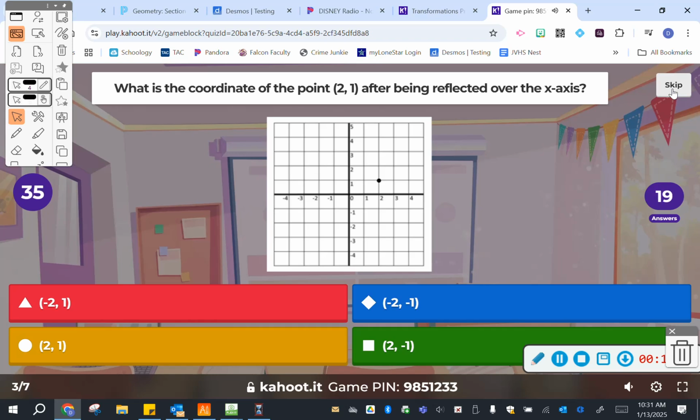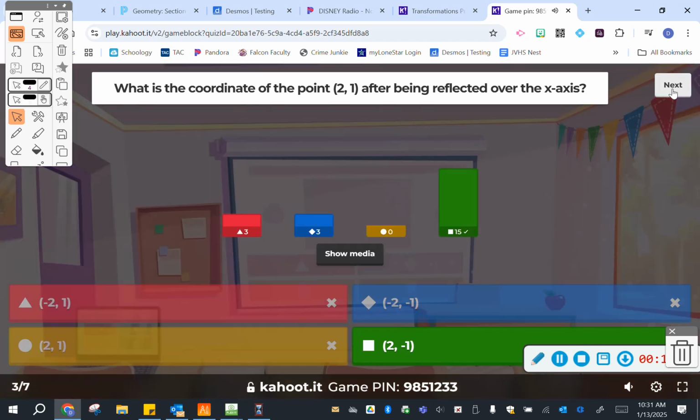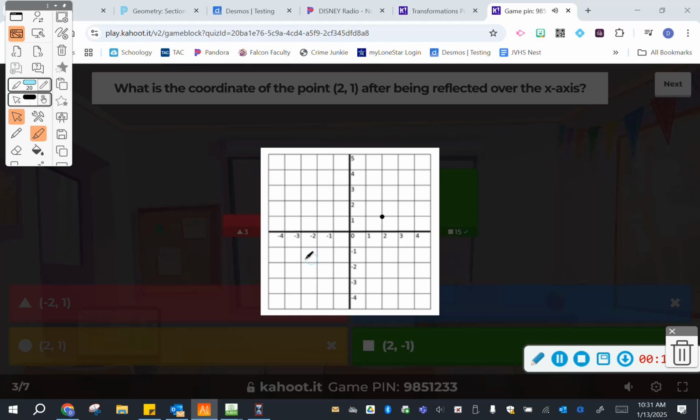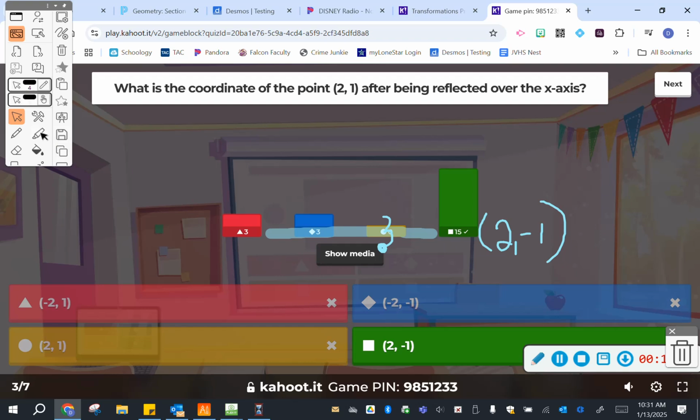Reflect this over the x-axis. 5, 4, choose an answer. 3. Thank you. All right. What are we doing on that one? Y'all, here's my x-axis. How do I reflect over this? Flip it to the bottom, and where do you end up? Also, I just went over this. What happens when you reflect over the x-axis? What did we just write next to it? We do negative y. So you just change your y to a negative.